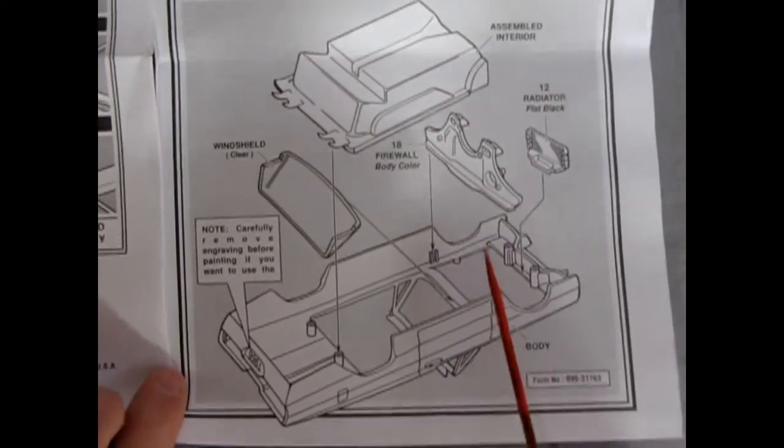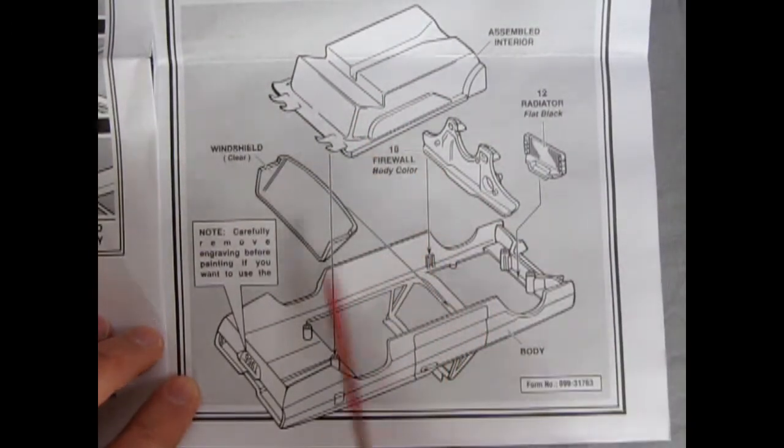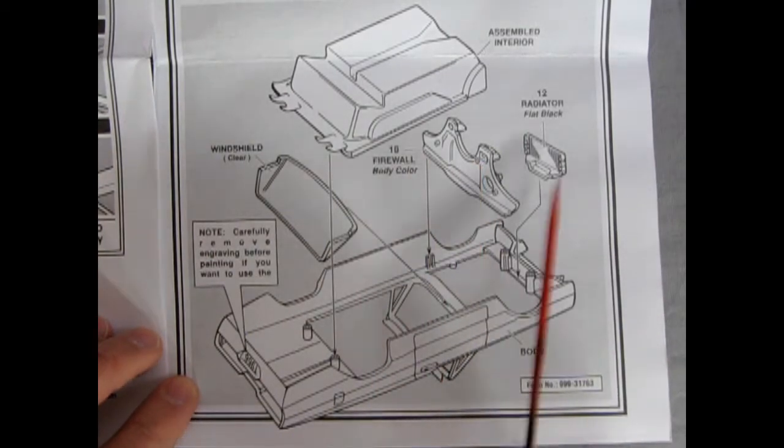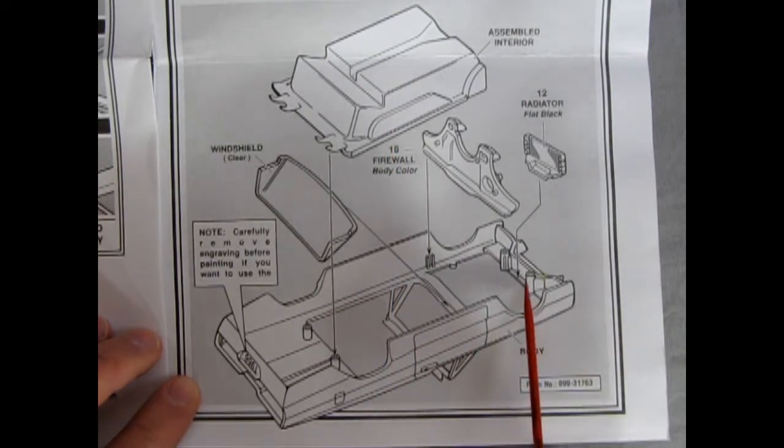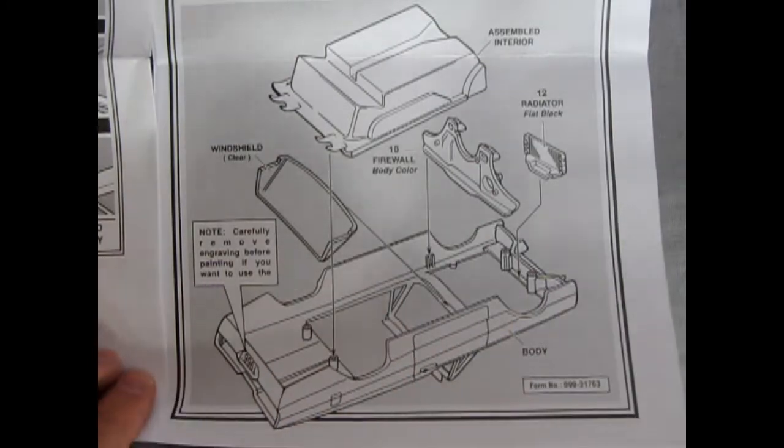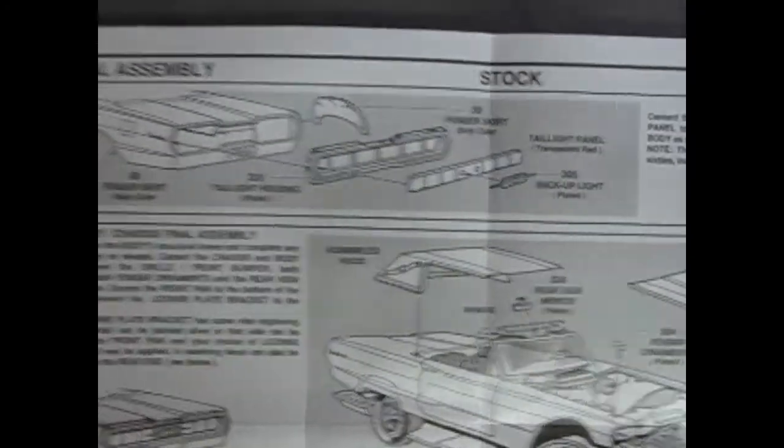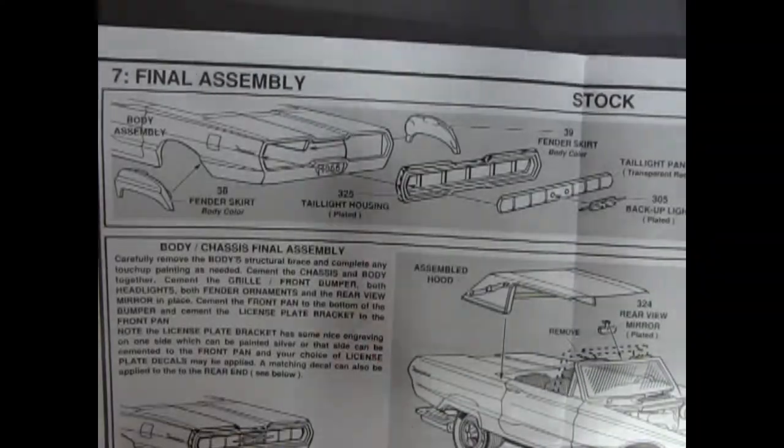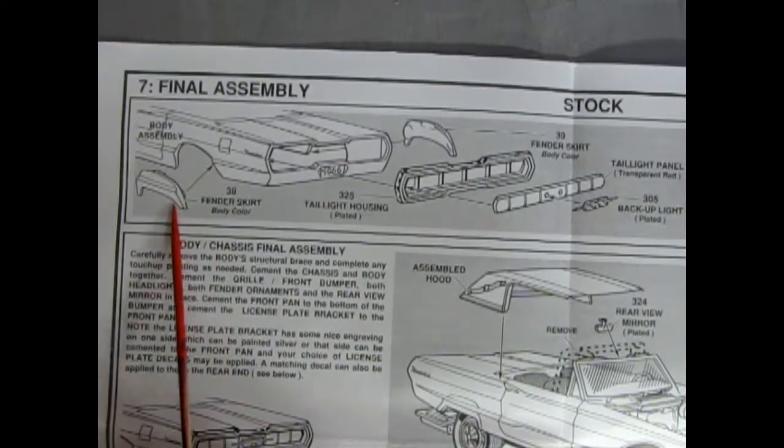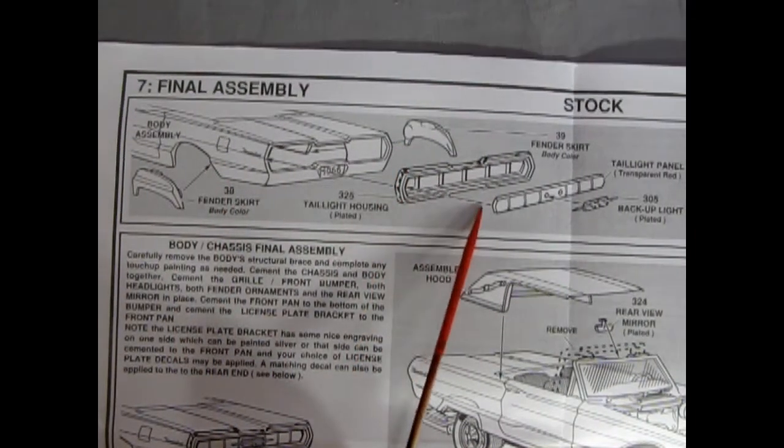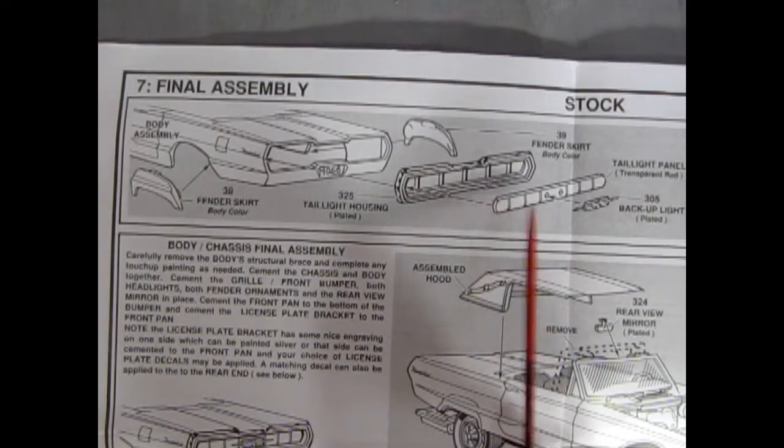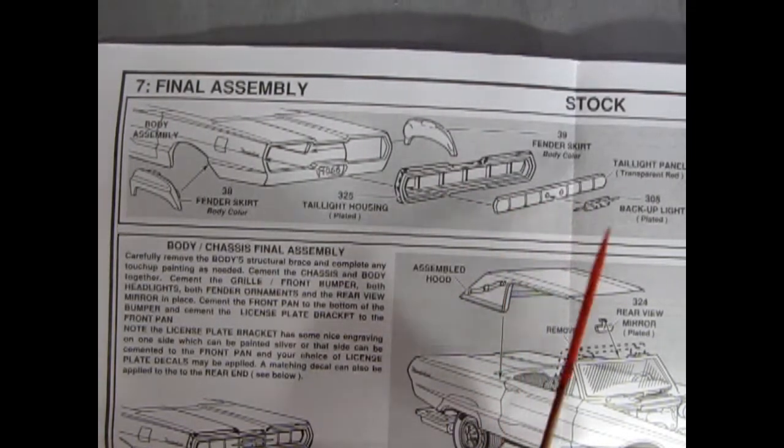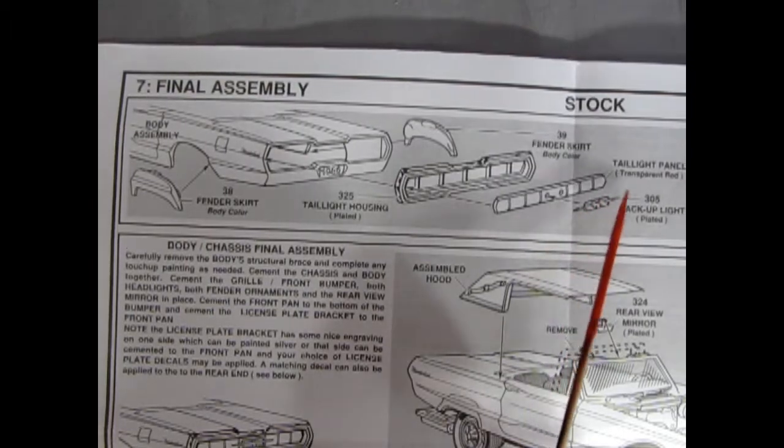And then there's our interior, again, molded as a bucket, which is typical for this era. The front custom bucket seat is popping in here. There's our dashboard, you get a tachometer, and a steering wheel, and a shifter. Both of these pieces here are plated. And then in step six, which is a bit longer, we have our body assembly. This shows the interior bucket completed going in. Windshield first, then the firewall. Your radiator support gluing in here. And then the bucket dropping in. You'll note that this is a peg-and-post style of car. This might have come out as a promotional originally. It could be used for slot cars.